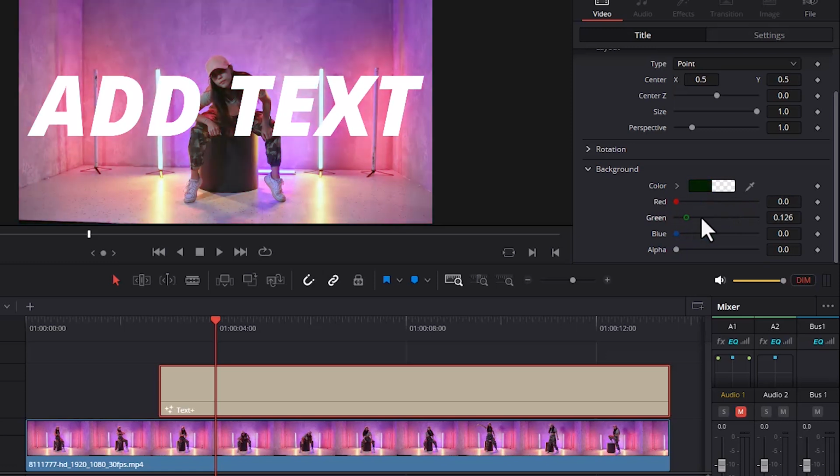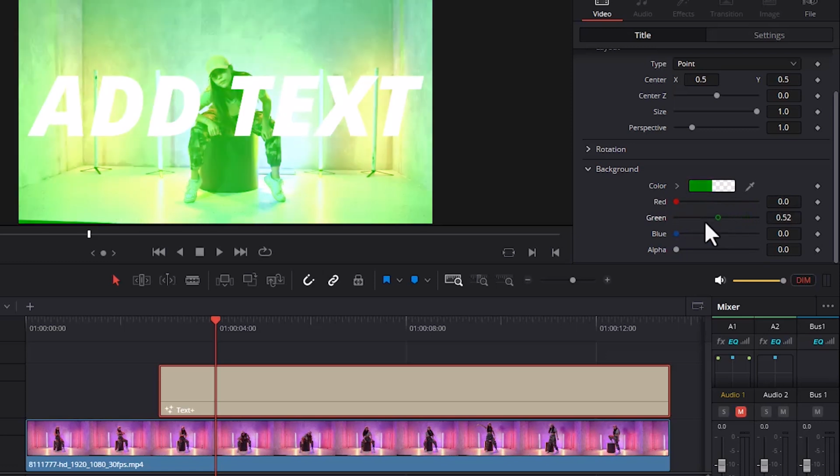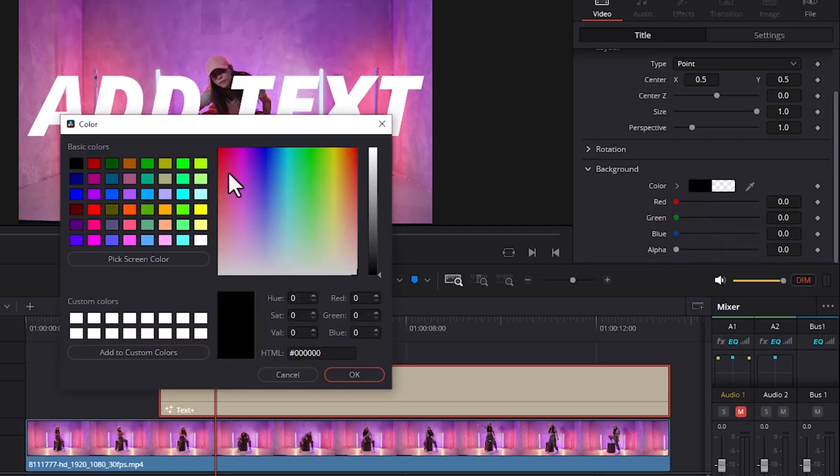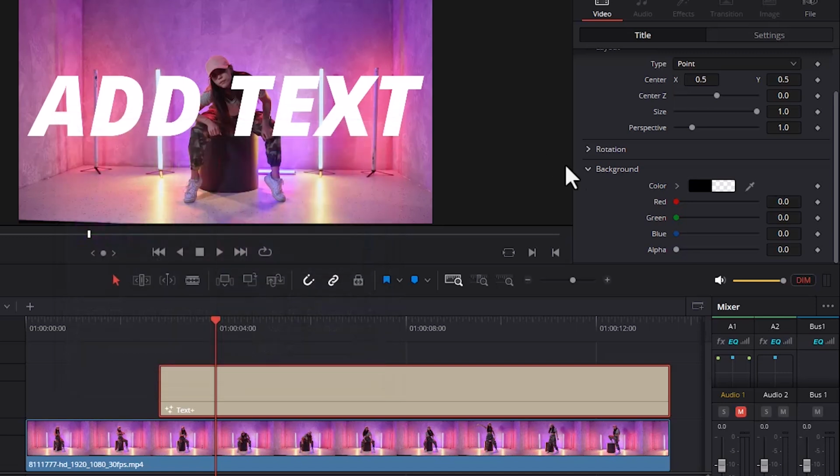And what this does is it gives a kind of layer in between your text and your video over here. You could increase it and you could animate it, and you could select over here if you want some more custom colored background over here, but I'm just going to undo that.